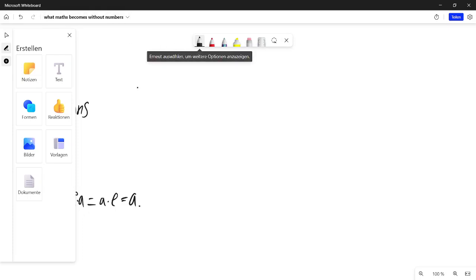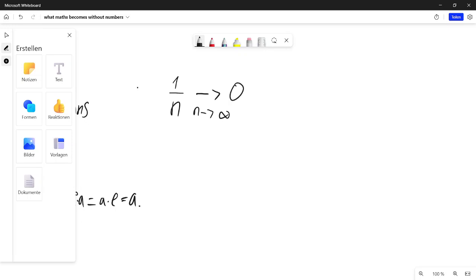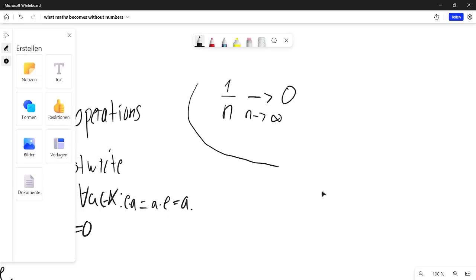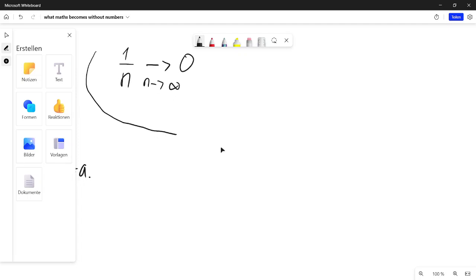Let's try to think of a limit as something entirely different. Let's do something simple. I don't know. Let's do something really simple. But remember, we are not allowed to think of that. We want now to think of that in some totally different way. In usual calculus we would do that, right? But we now don't want to do that. We want to consider this relationship in some totally different way that doesn't involve numbers, doesn't involve any numbers at all in any fashion. How could we do that?